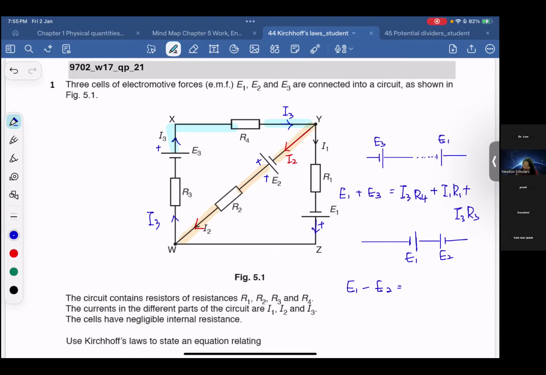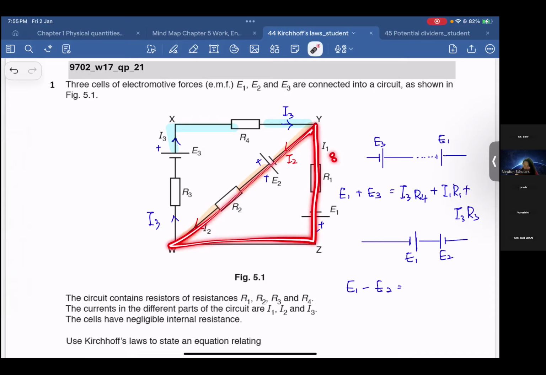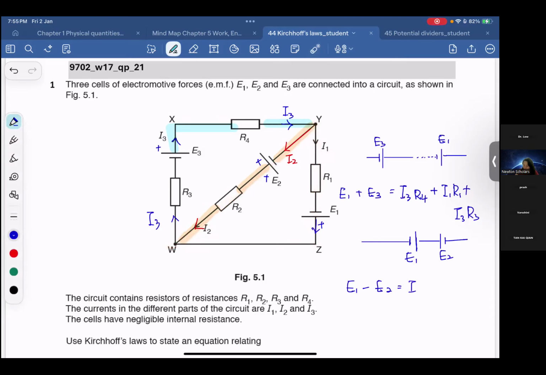Okay, what is the potential difference across the component? So here, this triangle, I start from the R1. So it will be I1 R1 plus, okay, not plus, because they are opposite, you see, this one positive comes here, right? So actually this one, I should minus, okay, the current.